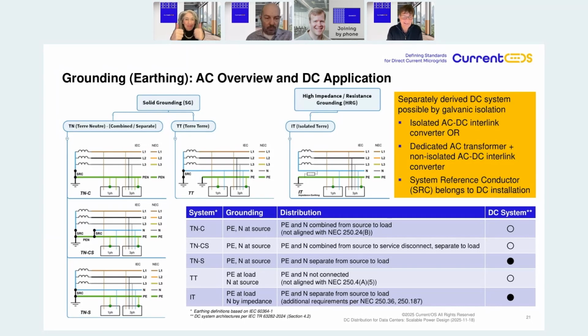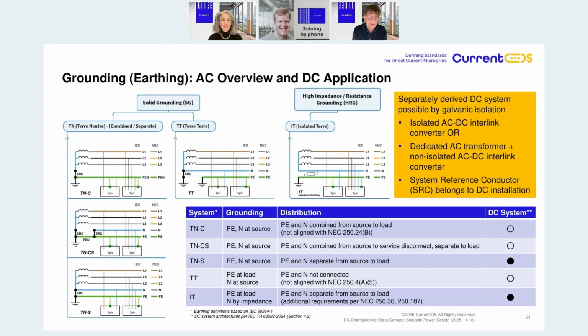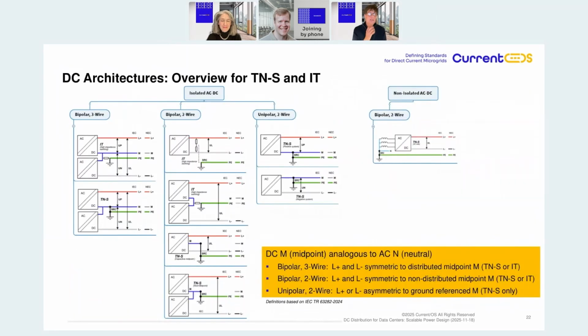Okay. Now I continue on the earthing, because the earthing is a very important topic. Daniel, you explained perfectly the principle of the AC side earthing. Earthing in AC and DC have a similar kind of topology, except we don't use TT in DC and we don't use TNC in DC, because this has a very big drawback in the architecture. So here you see the possibilities for DC side earthing.